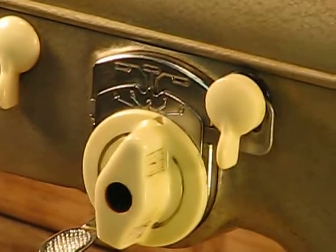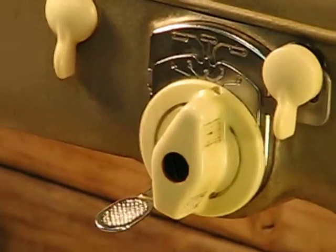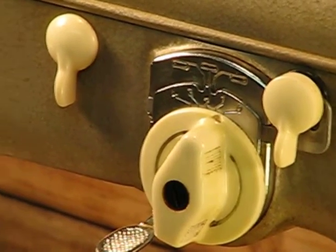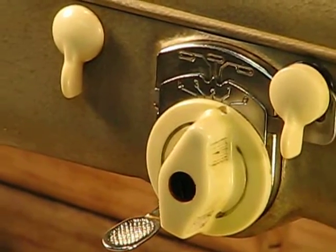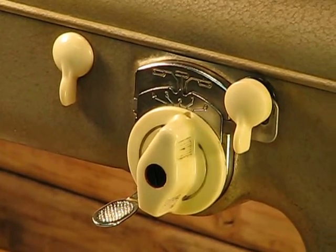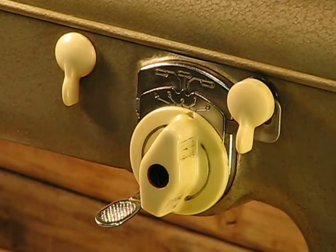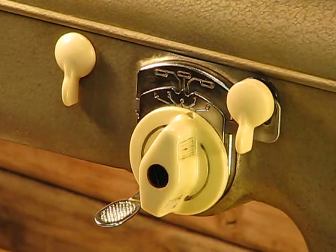And I say intimidation just because it's like getting a newer car. There's so many bells and whistles on it, and it sometimes can be a little bit intimidating when it comes to what does this button do, what does this knob do, and you're like, ah! So let's walk through this, and I think you'll see readily, you know what, it's no big deal.